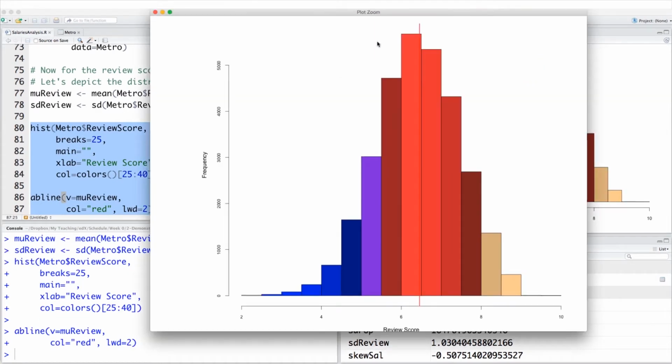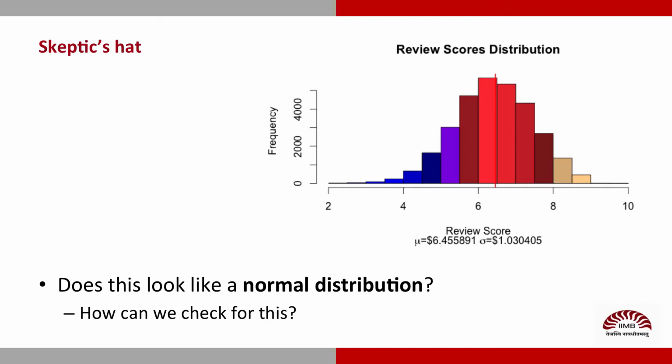Let's go ahead and get a histogram of these scores. So when I get this histogram, I get a fair idea of how the scores are distributed. They're distributed all the way from around say 2.5 to even as far up as 9.5. And the line that goes through the middle is the average score. Now, do you think that these scores are normally distributed? I hope by now you've developed a healthy appetite for skepticism.